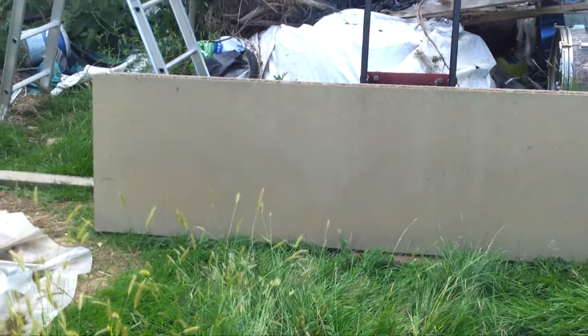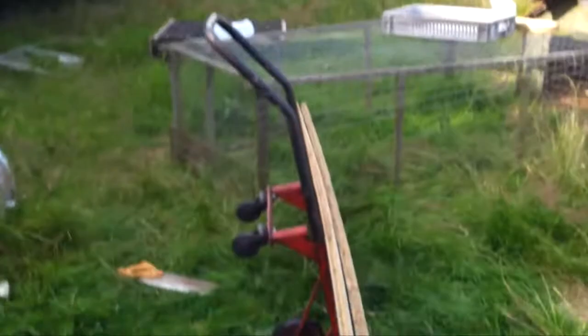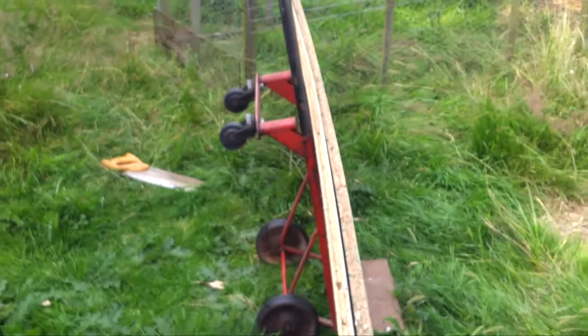These are the two shelves. They're made out of 1-inch chipboard. I've just pulled them out from the stables over there with the trolley. A bit out of breath, they're quite heavy. Just going to see what Heimdall's doing.